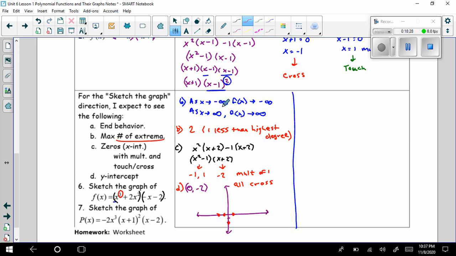I also know how this starts and how it ends. So, for example, I know that it needs to end going up this way, and I know that it needs to start by coming up this way. It should cross here, cross here, cross here, and cross there, because there's no bouncing. It just crosses at all of them. And then that's kind of a rough sketch. So if you type that in your graphing calculator, the general shape should look the same. Okay? So go ahead and try this second one on your own.